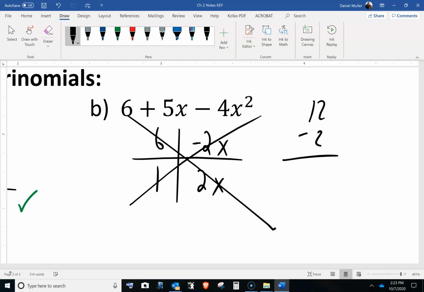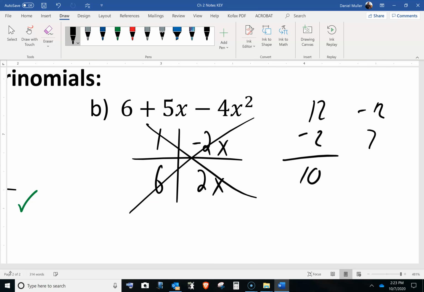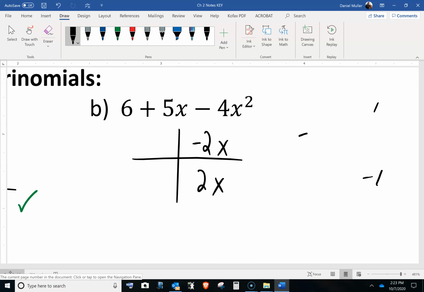12, negative 2, that gets me a 10. That's not my middle term. And if you switch these, again, it won't make much of a difference because you're still going to get negative 12 and 2. That's going to get you negative 10. Like, that's still not getting me where I want to go. So it must be these 2's here. So I'm going to go back and put these to 3 and 2. And I'm going to change this to negative 4 and 1.